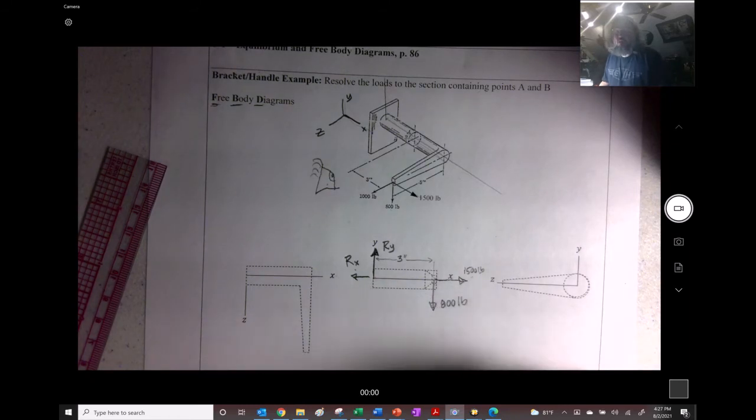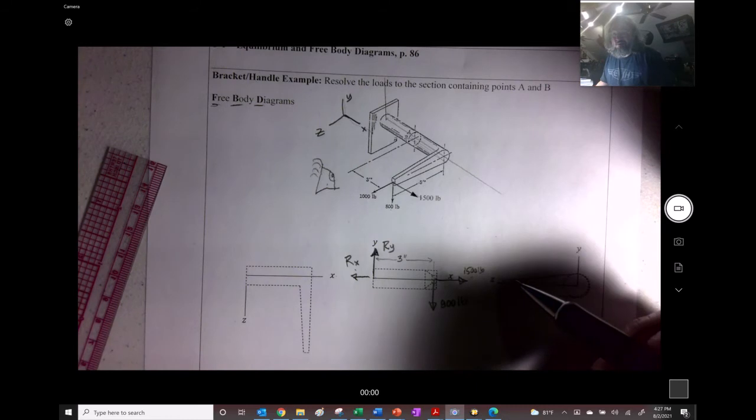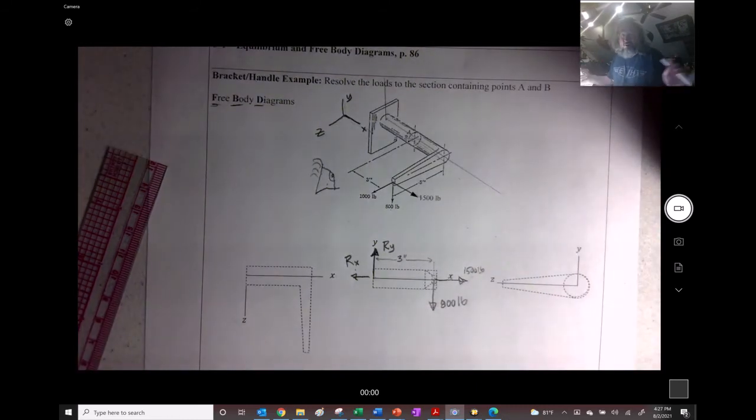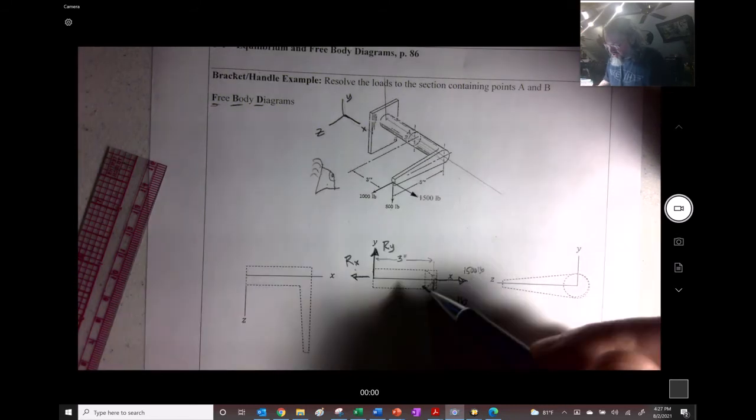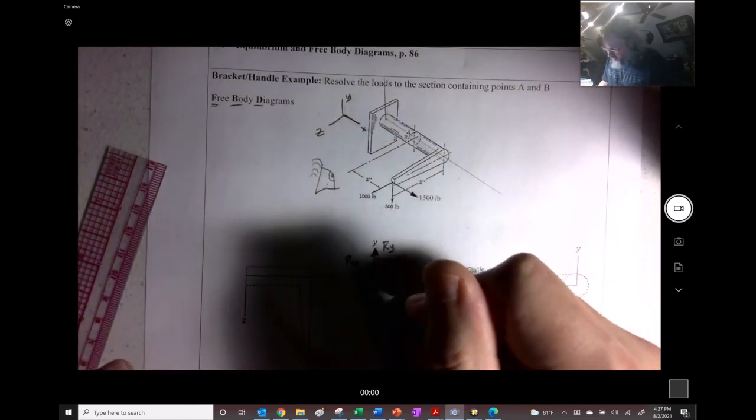Okay, so we've got that labeled, but we're missing something. The sum of the moments must balance out. And that's usually the thing that we mess up the most and what we need to put the most amount of attention to. So we go ahead and draw that like right here, right?